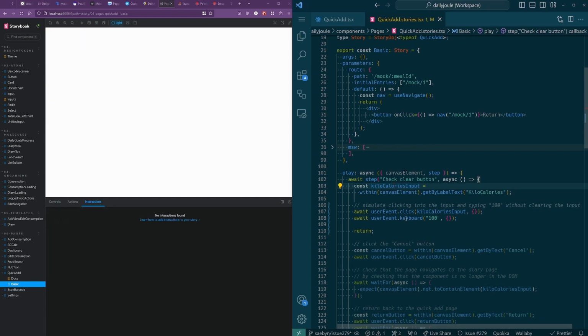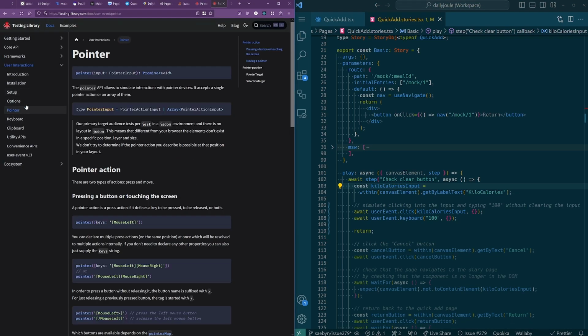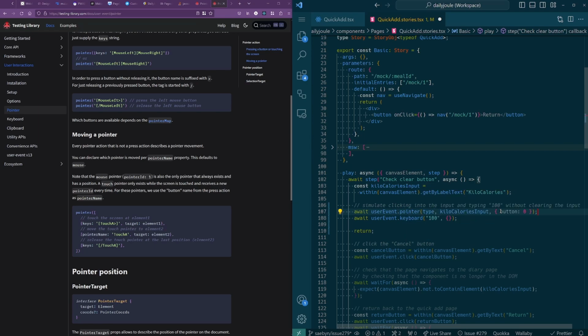So that's interesting. Can we control where the cursor clicks? Pointer. Yeah, by using pointer. Okay, there we go.